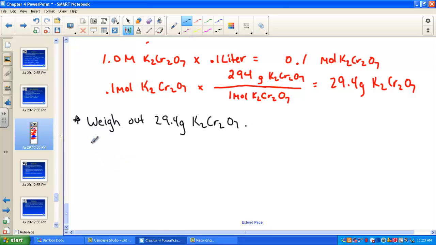Weigh it out. You're going to add 100, I had to go back and look, add 100 milliliters of water and some type of container. I'm sure you're going to use a beaker to make your solution. So after you weigh it out, you probably want to put it into a beaker. You'll add the 100 mLs of water, and it's always a good idea to remind that student to stir to make it indeed a homogeneous solution. You don't want to see any type of salt still sitting at the bottom. So stir until it's uniformly dissolved.